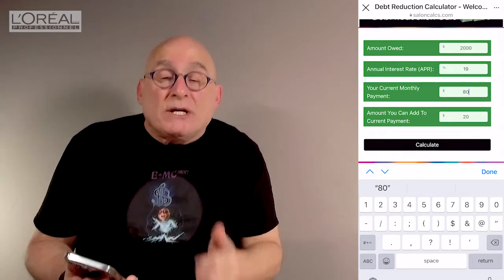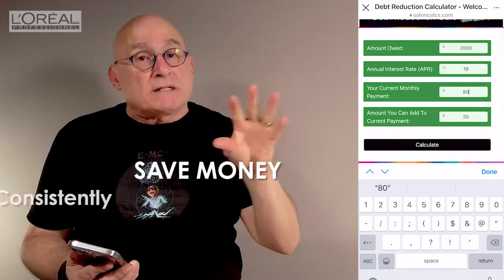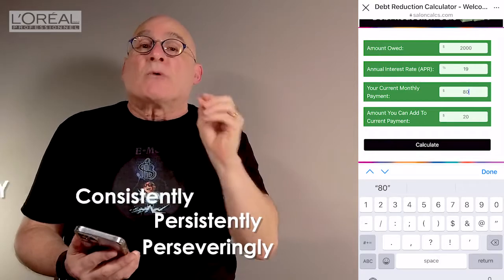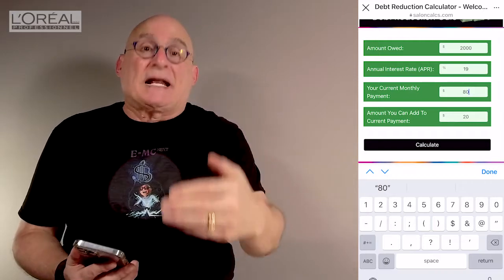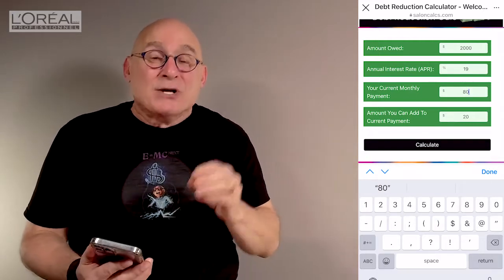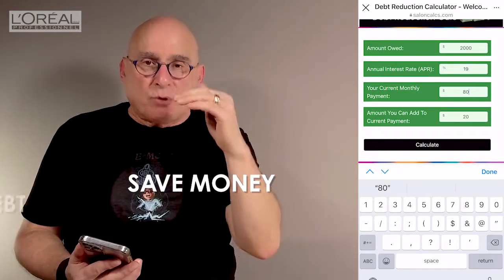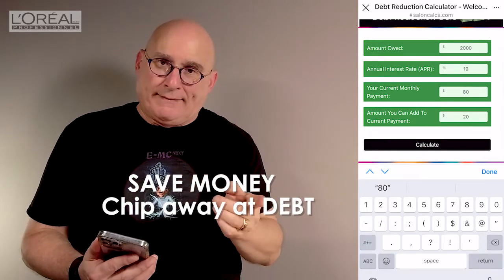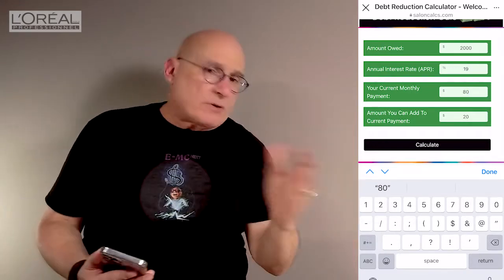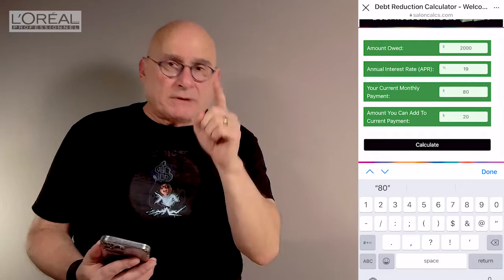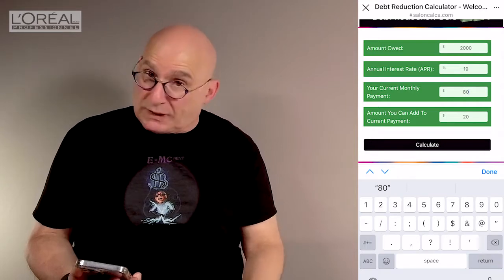Now, as we start running up our income, not only do we want to begin saving money consistently, persistently, perseveringly, but at the same time, we want to begin chipping away, eating the debt, the elephant, if you will, one bite at a time. So while we're saving money, at the same time, it's like multitasking, we're going to begin to chip away at debt. We're not going to wait till we have a lot of money saved before we start paying off debt, or wait to pay off debt before saving money. No, we do both at the same time, and if you can't afford it, you go back and re-watch the Dream Machine calc, because we can always jack up your income.